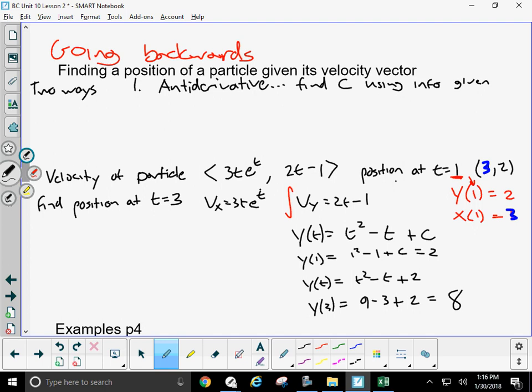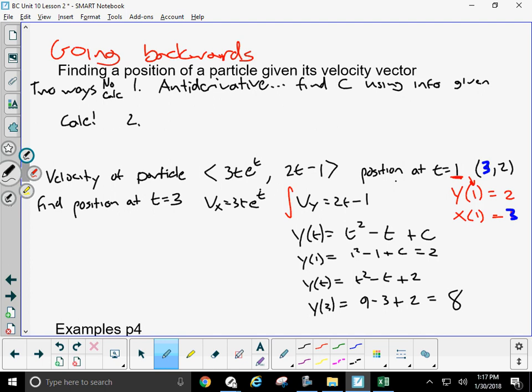Discuss with your neighbors if you think you know what to do here. I'll give you a hint. You're going to have to use your calculator, if you have a calculator available. The first method is the no calculator method. The second method we'll talk about is if you have a calculator. What would you do? Plug what into your calculator?